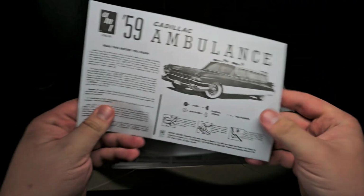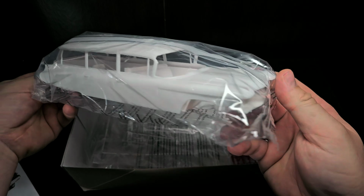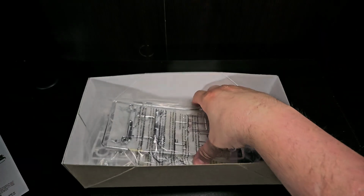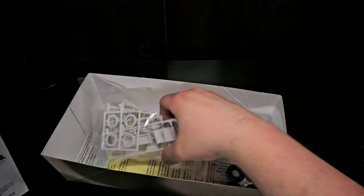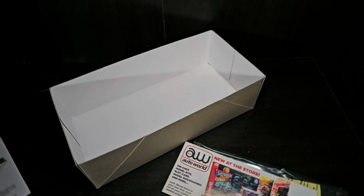Start off, we got a nice instruction sheet, pair of metal axles. We got that large, giant Cadillac ambulance body. There is the clears and reds. Got our chrome parts in one bag. More white parts. Again, only 82 parts in here. 4 tires, decal pack, and Auto World flyer. Let me get everything unbagged and take a closer look.